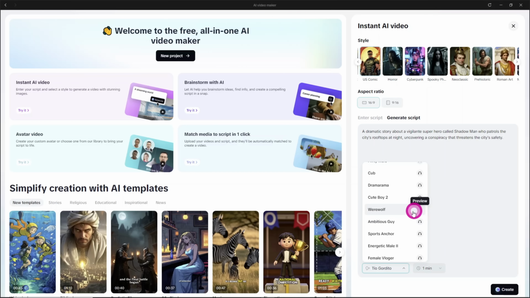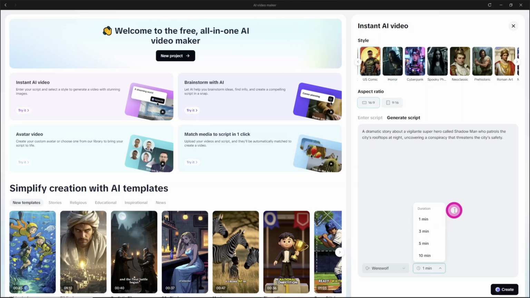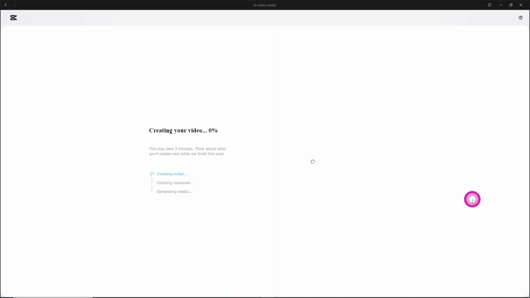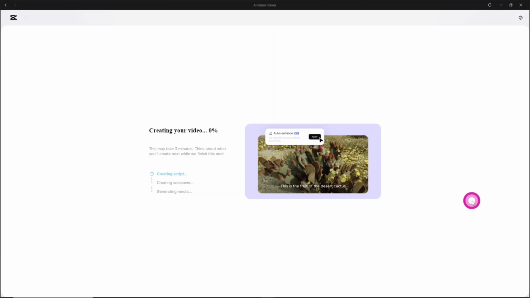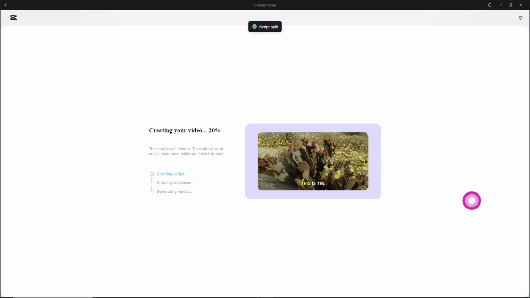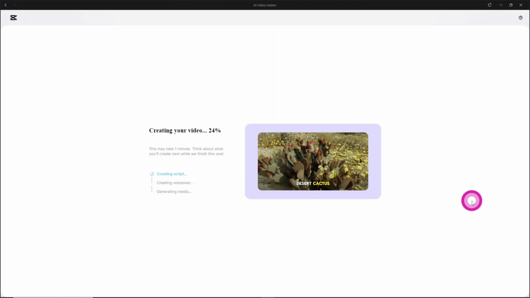You can set the duration of the video from anything between 1 and 10 minutes. Just keep in mind any restrictions that may be on the platform you choose to publish on, if any. Now you can hit that create button and let CapCut work its magic. You'll notice a time estimate on this page, along with some tips and tricks to watch as you wait. I've found that the generation time happens much quicker than estimated, which is really impressive.